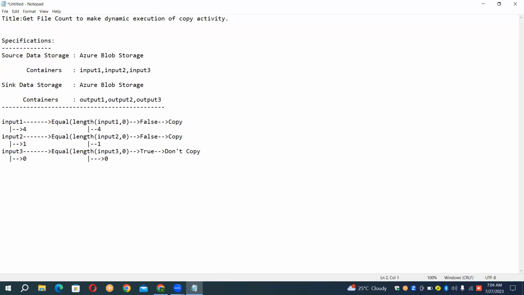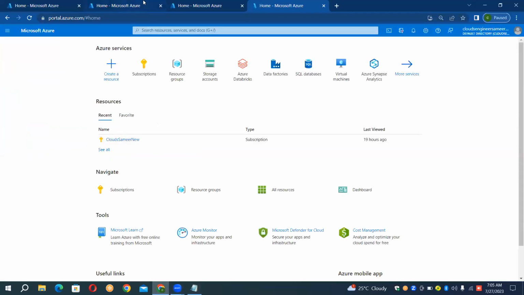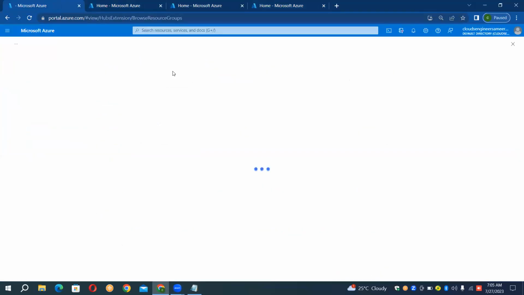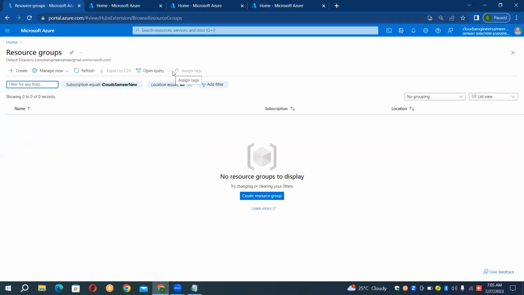So I'm using blob storage as the source data storage, and the sink data storage is also blob storage. So let us try to create all of them, and now let's move further. First of all, the resource group. Click on create.